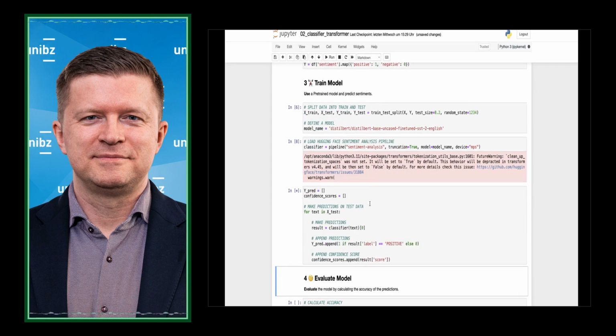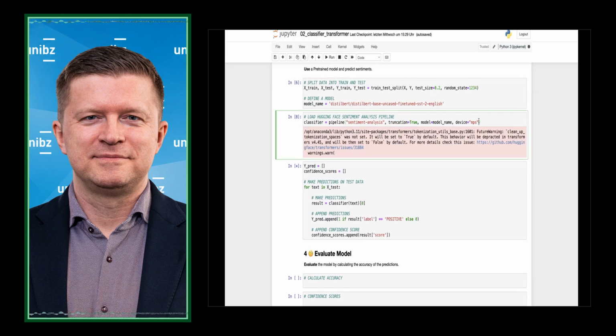This is definitely a lot slower than training a model like logistic regression. You can already tell, I think that only took 2 or 3 seconds. But here, there are improvements using the Apple Silicon chip in training models or making predictions.